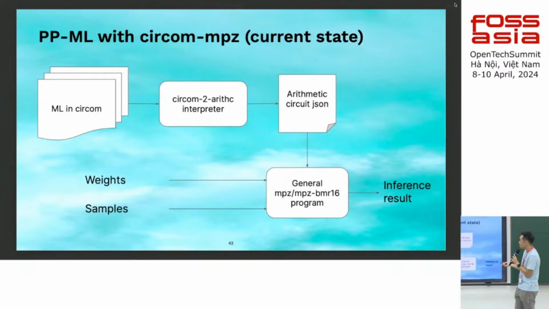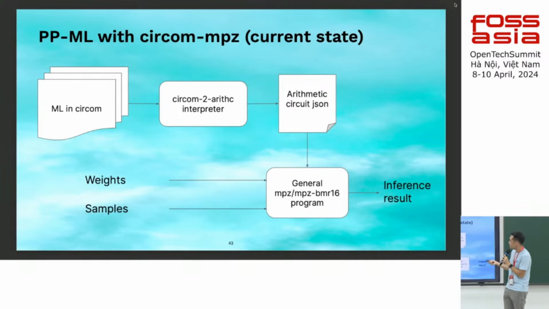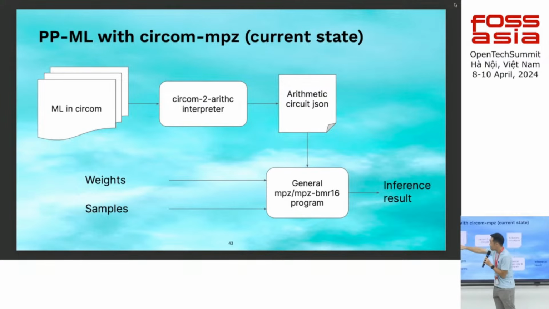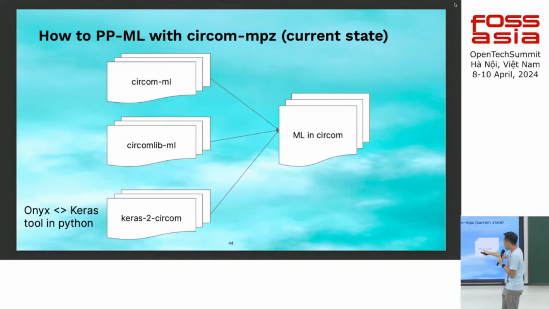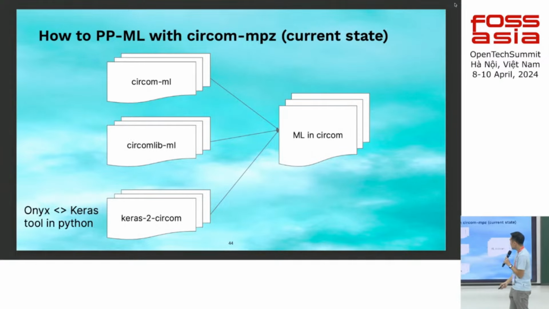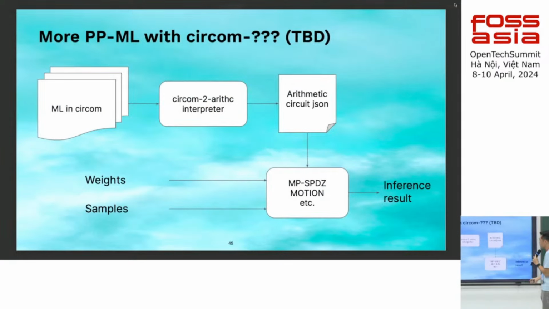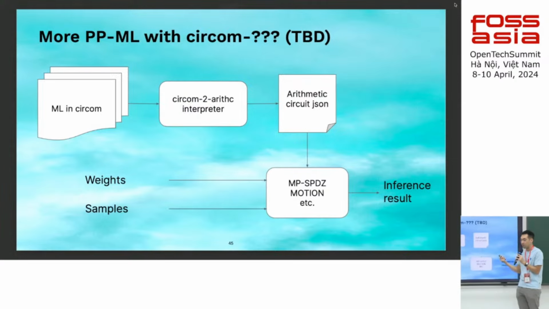Một số ứng dụng ví dụ như là tính phân lớp học máy với SOCOM, thì đơn giản là các bạn viết chương trình phân lớp học máy bằng SOCOM, sau đó đưa qua chuỗi này, rồi một bên là mô hình, một bên là mẫu, thì các bạn sẽ có kết quả phân lớp. Còn việc làm sao để có phân lớp học máy bằng SOCOM thì cũng có nhiều thư viện hỗ trợ sẵn rồi.